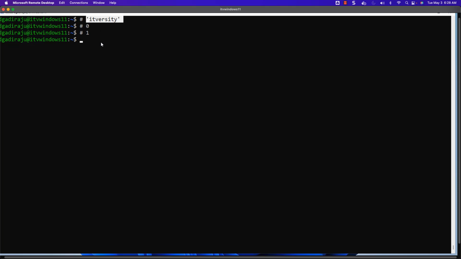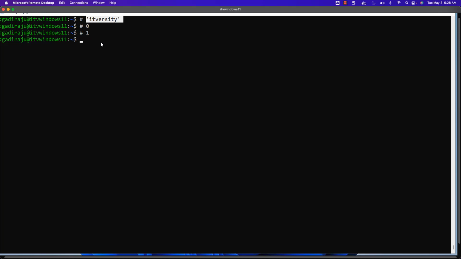Now, you can have either ITversity or analytics or some other thing as a company name. Instead of having these hard-coded values, we might end up creating variables. A variable will contain a constant depending upon the context. So company can be a variable name. ITversity can be one of the company names. ITversity is a constant. Same is the case with age. Age can be a variable. It can be my age or your age. My age, let's say, is close to 40, and age can be 40 in my case. In your case, it can be 30. 40 or 30 are literals or constants, whereas age is nothing but a variable.